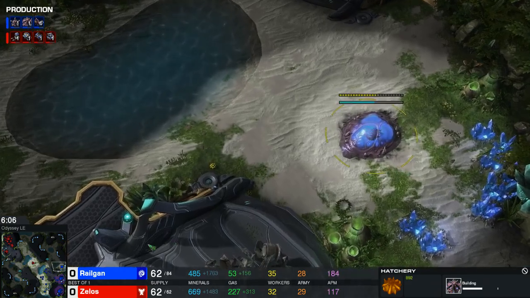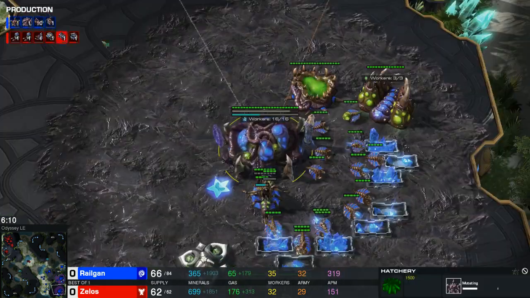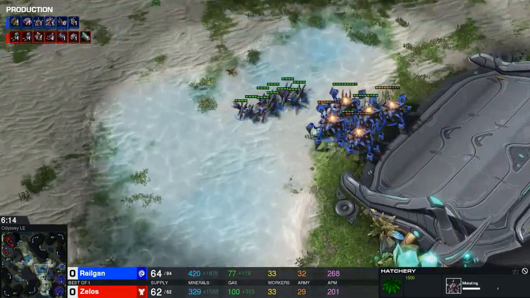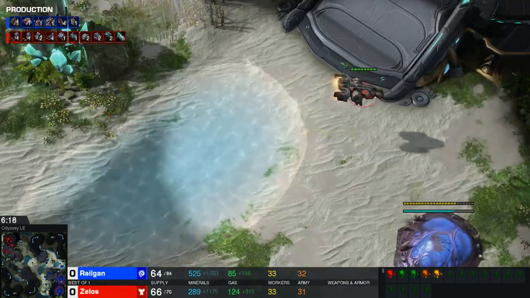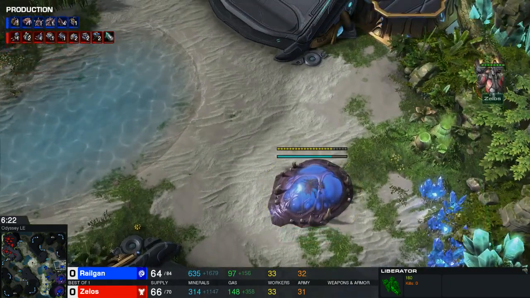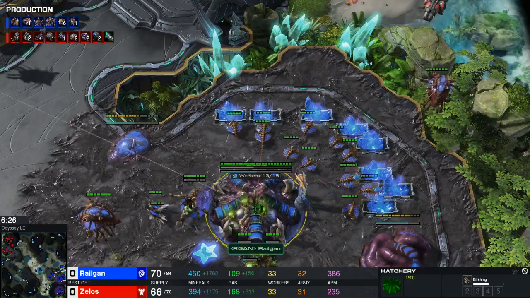The third expansion is finally being taken. The supplies are relatively even, but Railgun is very far behind on tech. Lacking that is really going to end up hurting him quite a bit. Still, we've got a Liberator now coming out for Zelos, and he's going to scout out the third expansion location, but not only that, he's going to be able to shut down mining, theoretically, over at this natural.